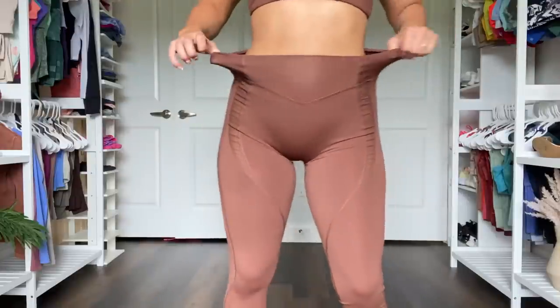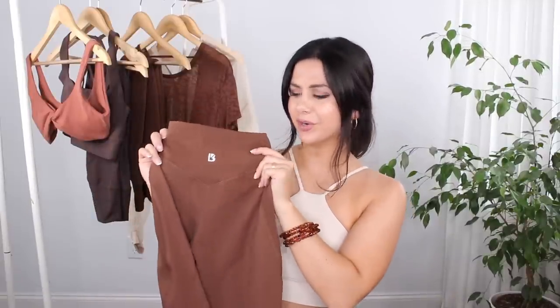Moving on. The leggings, you have a tapered waist. Look how tiny this looks. It does stretch out nicely. And the compression, the band is nice and moderate. Hugs right up against you, but not overly compressive like that ribbed one. I love the curvature of the seam in the front. I think it's very pretty. Has a little dip in the front, adds some personality. You also have the V seam in the back where it counts.